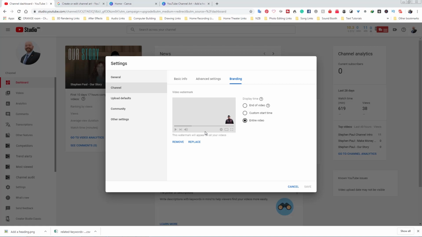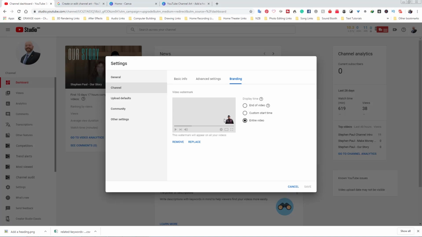All right, if you don't have anything here, it'll be like red and gray stripes or whatever, and it'll say add image. All right, so all you need to do, remember earlier when I said that there was the one that said square. This has to be a square image. Whatever you use, it has to be square because that's what YouTube requires. All right, so you find or create a photo or some sort of a graphic that's square. It needs to be a minimum of 800 by 800 and less than 6 megs. All right, so that's the only requirements that you have on here, or actually 1 meg, sorry.